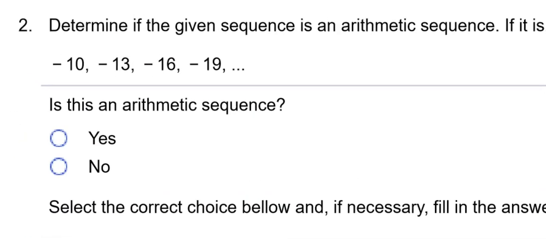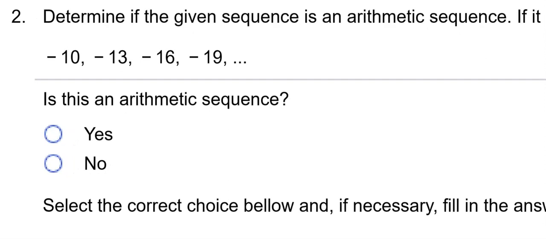Okay. What do you think about question 2? Is there a common difference between the terms? Are we adding the same number every time? Remember, when you say that you're adding the same number, it doesn't have to be positive. Are we adding the same number every time? Okay, you figure it out right now. Write down on paper what you think we're doing here. Question 2. Figure out if we are adding the same number every time. Remember, you can always take any term and subtract the previous one and see what that number is. Do it twice, and you'll know for sure.